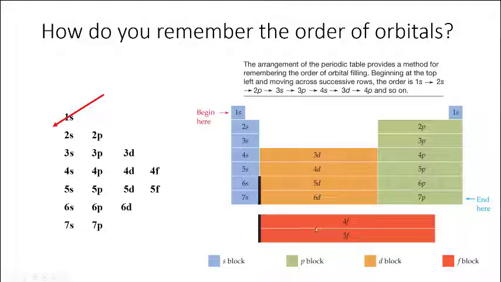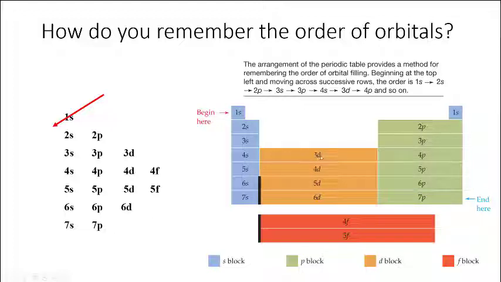As for the order in which they flow, energy level 1 for S is our first row, so that makes it easy. For the second row, we have energy level 2S and then 2P. Then energy level 3S, then 3P, then energy level 4S, and then here's the sort of tricky part. You have to remember that the D block goes to 3D instead of 4D.